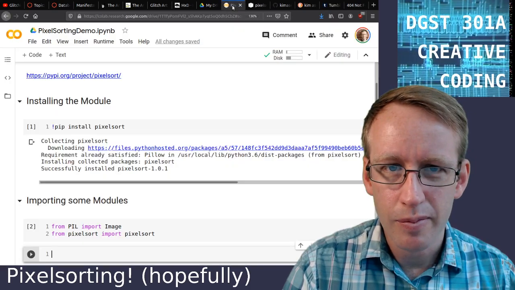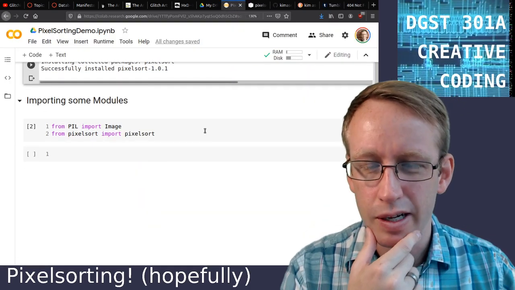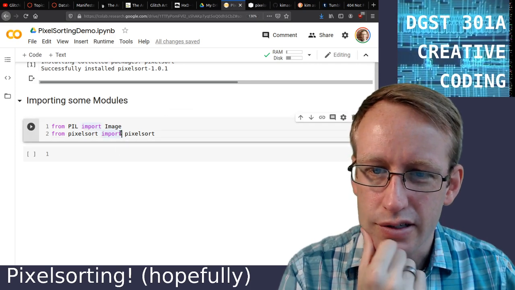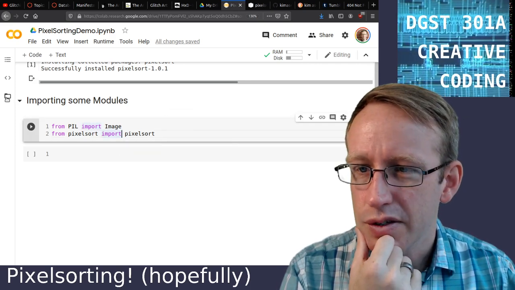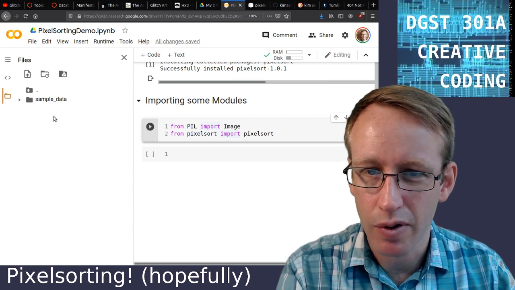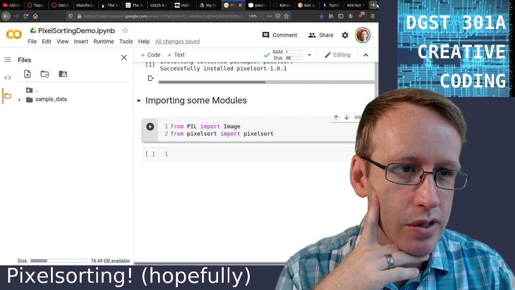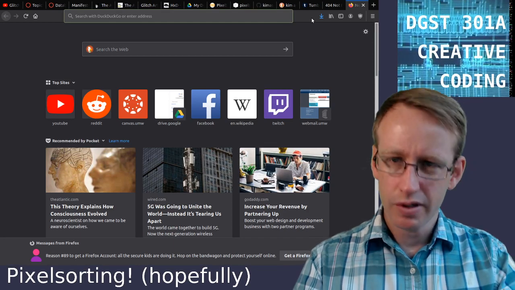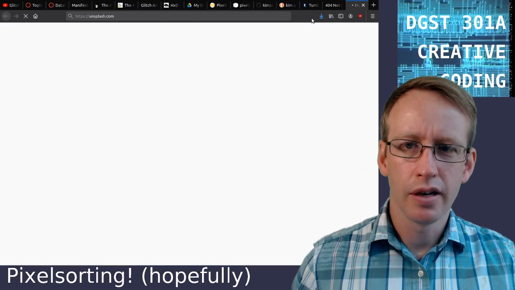In fact, I'm going to maybe try to find an image to work on and then see if we can try it out. Because this is a notebook, I can upload some images here and then work on them, but this is going to be a temporary storage place for them. Let me find an image to work on.